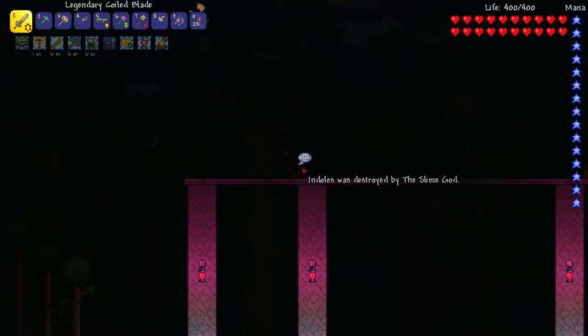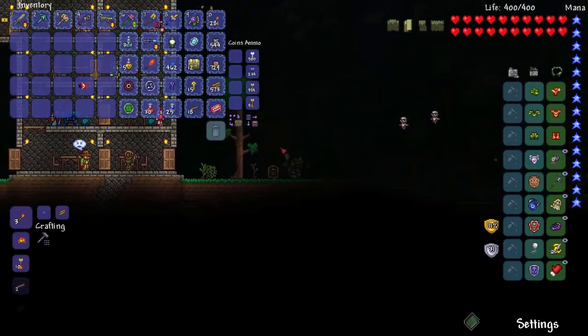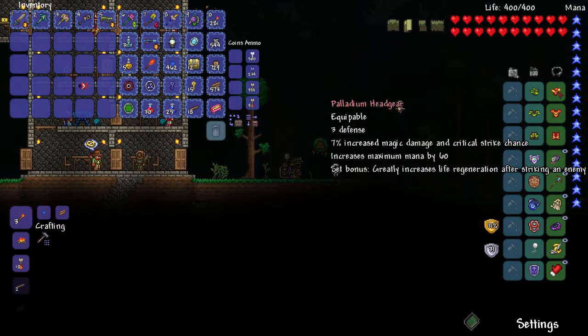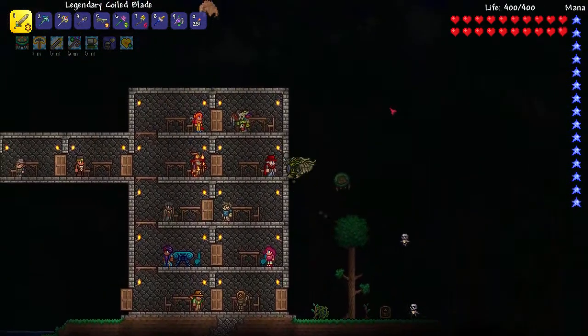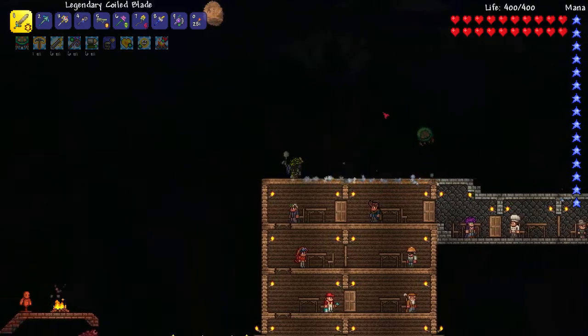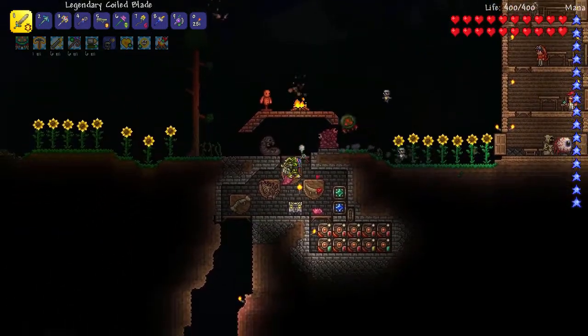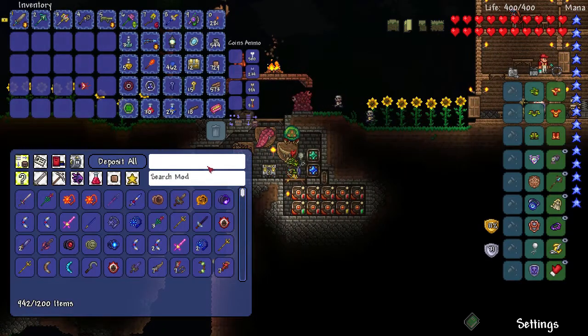In the last episode, we were attempting to get some of the hard mode ores so that we could get hard mode armor, and we ended up getting some palladium gear. Nothing too bad. Better than what we had, definitely. And at this point, we can either continue looking for ores, which we've been doing for a while.